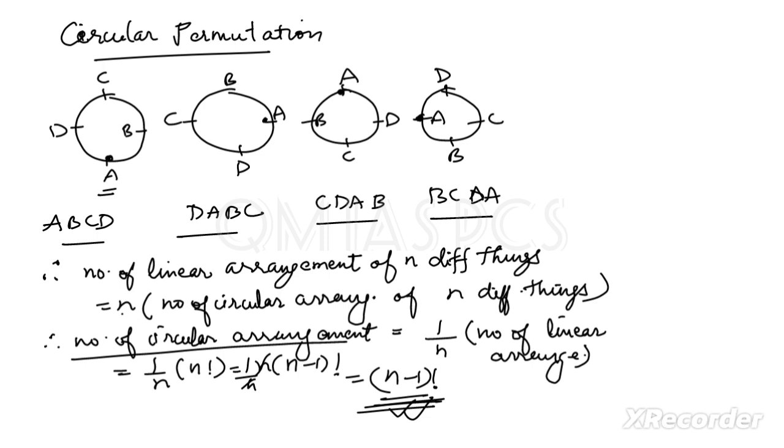Okay, there is one more thing in circular permutation. If this is not identical, these are different things, A, B, C, D are different. But if there are identical things, like a garland, in that case, if you see the clockwise direction or the anti-clockwise direction, that will always be the same, always identical. There is no difference, right? So in that case, this will be halved.